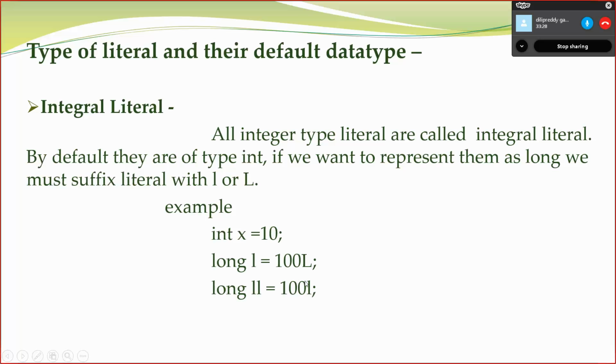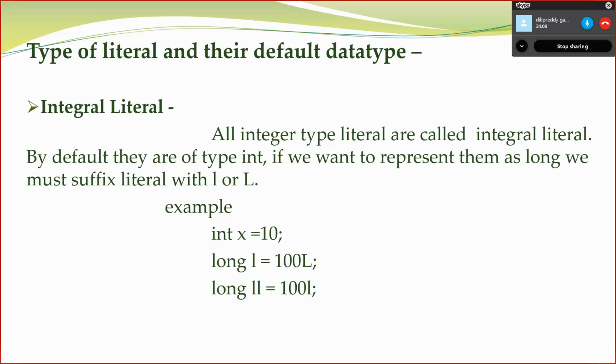This is very important. Remember, when we discuss overloading and overriding, that moment I'll tell you the use of this L. Suppose I did not give any prefix or suffix and just define 10. That belongs to the int data type. But if I want to make this 10 a long, I have to define the suffix, 10L, capital L or small l.